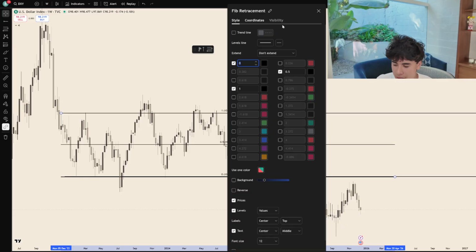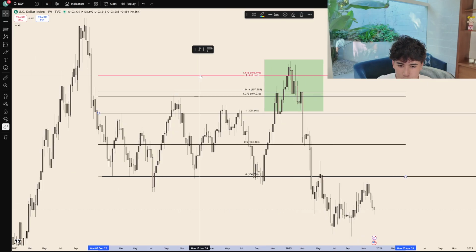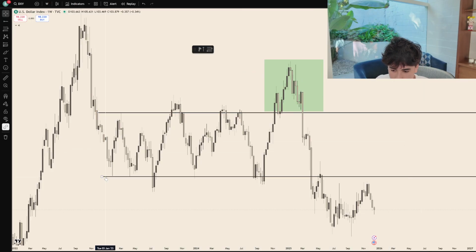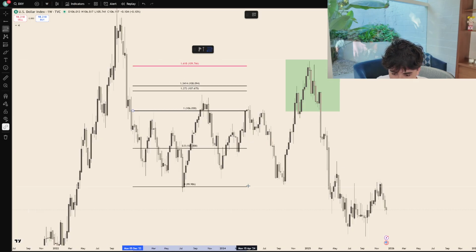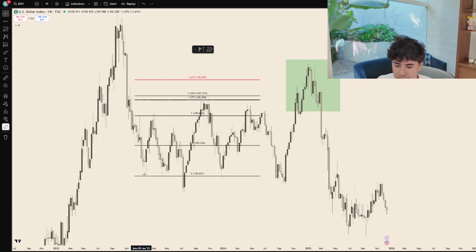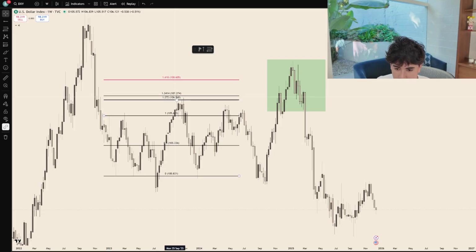Some very common deviation fibs are going to be the 1.272 and the 1.314. If you turn these on, you'll see that these get hit a lot of the time. And then we also have the 1.618. So from this high to this low right here within this range, we see that these deviation fibs got tapped into perfectly before moving to the downside.